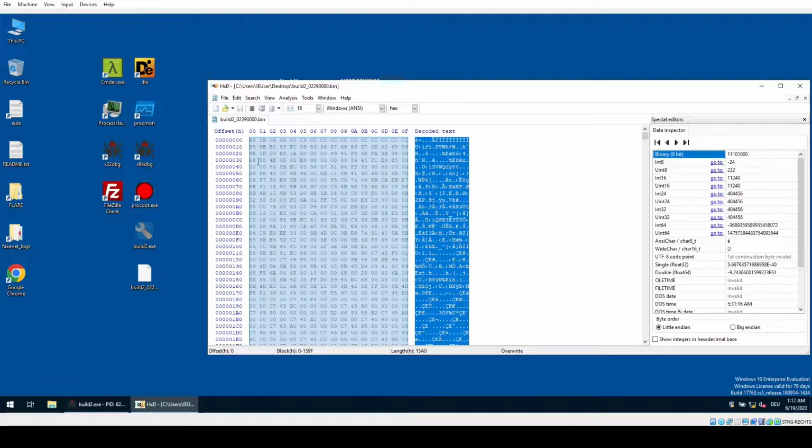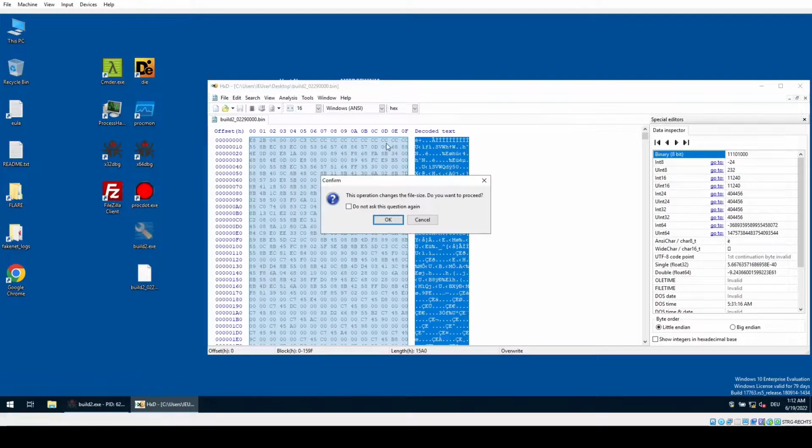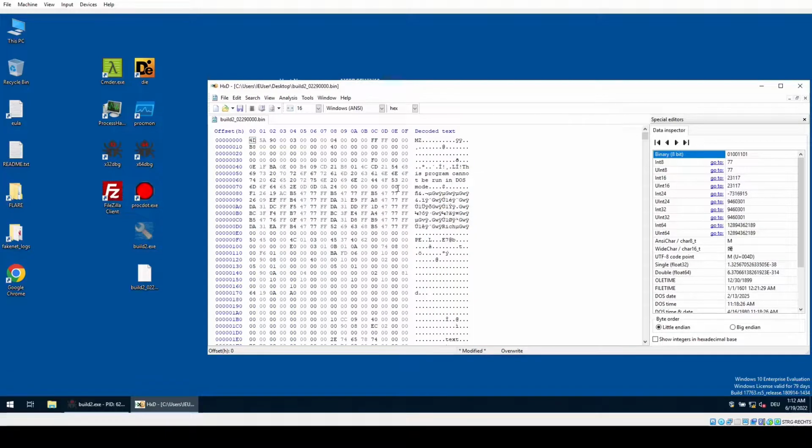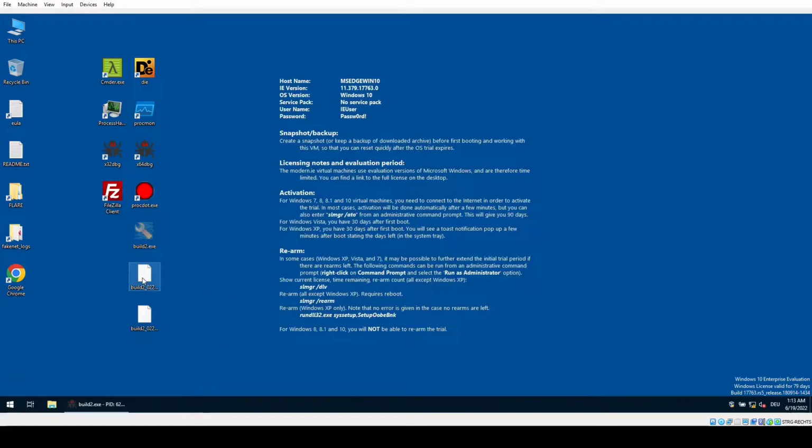But before we do that, you can see here, this is the first VirtualAlloc, if you remember this byte sequence. But we're just going to delete it, and then we have our file here, and I just saved that with Control S. Now we have a backup file that is generated by HxD, so that is the unedited version that we just opened, and this here contains the edited version.